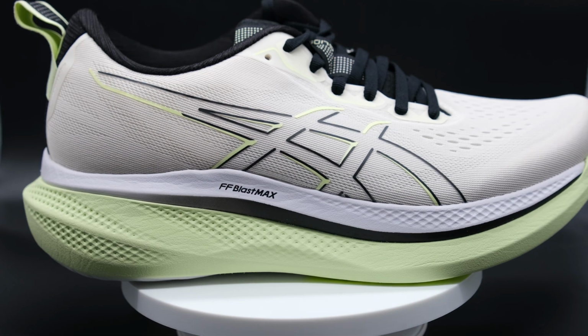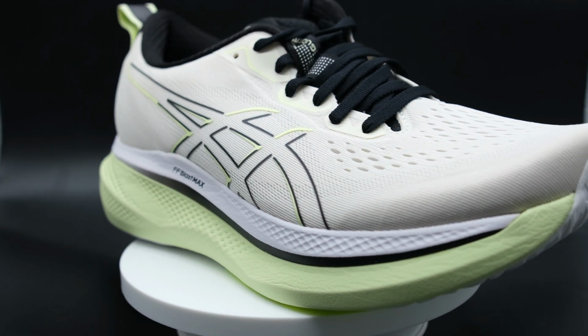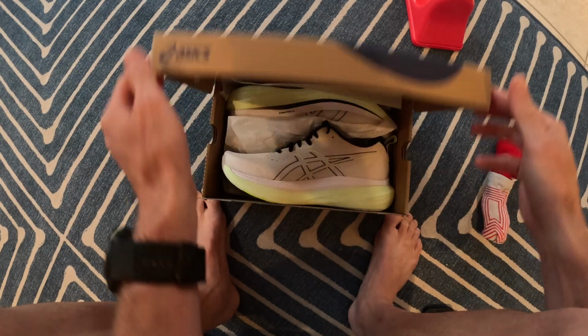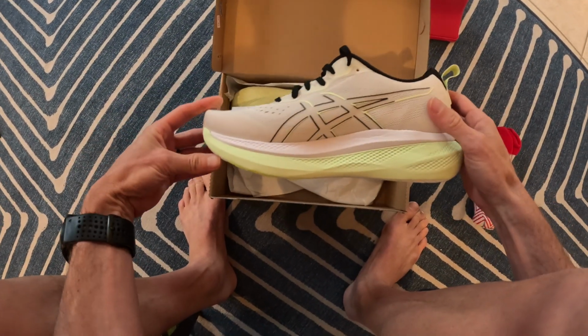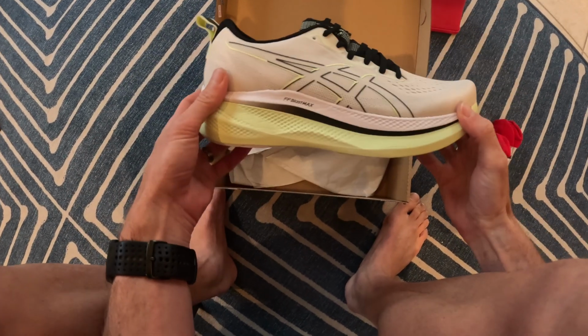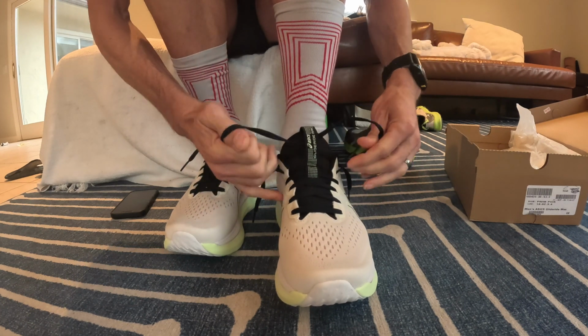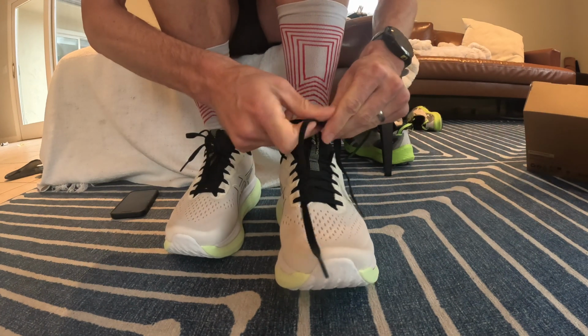And let me tell you, with the introduction of this FF Blast Max midsole, it is a fantastic shoe that now is not just for your daily trainer, but when I've done some pickup miles in this shoe, it has performed absolutely phenomenally. One of the things that's unique about daily trainer shoes is they tend to not have that same energy return that you can get in your speed day shoes and obviously your carbon plated racing day shoe. But the first run I took this shoe on, 20 miles, hovering around 20 to 30 seconds slower than marathon pace, which for me was around 6:40 to 6:50, it didn't feel sluggish or slow like most daily trainers or everyday easy shoes.